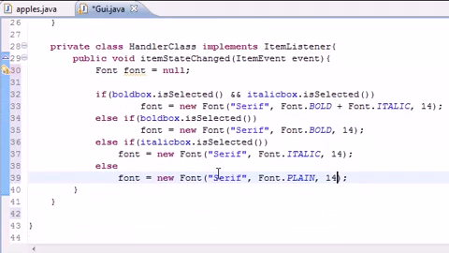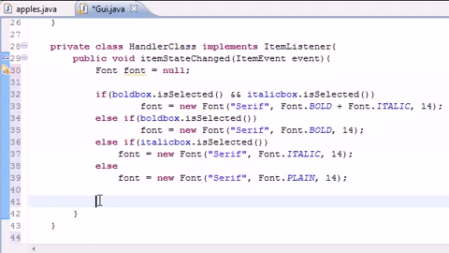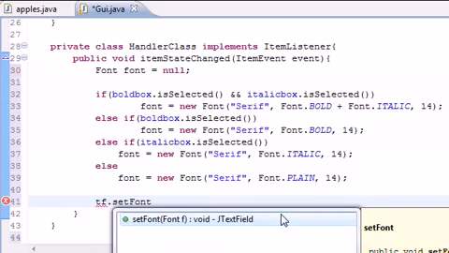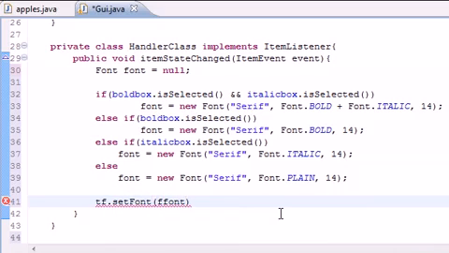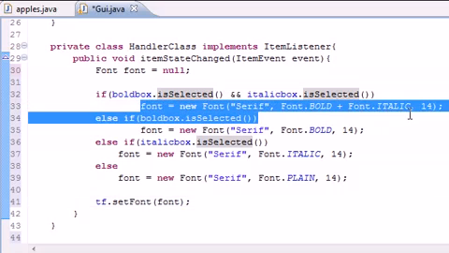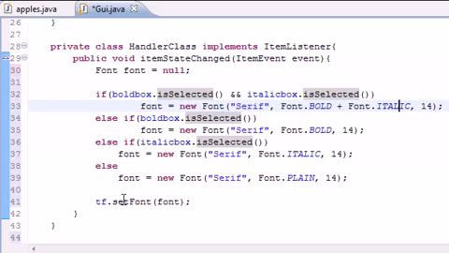So now, well, looks like we're good to go. And the last thing we have to do, now that we actually changed that font, is we need to set the font. So in our text field, we need to set font equal to that font that we just changed. So this pretty much says, alright, depending on what you selected, I'm going to style the font a certain way, and then at the end, when it tests for all the styles, I'm going to set it on the screen right now.